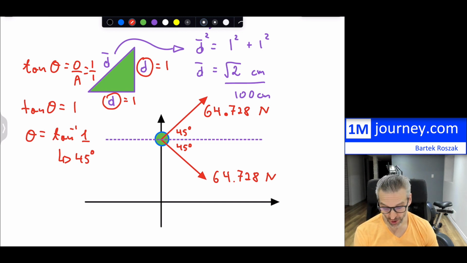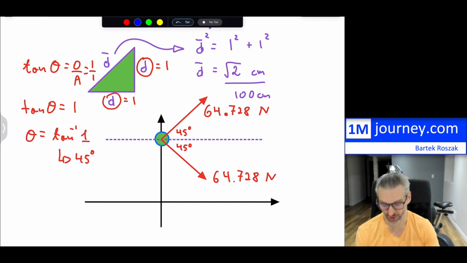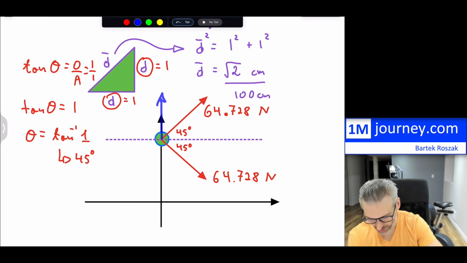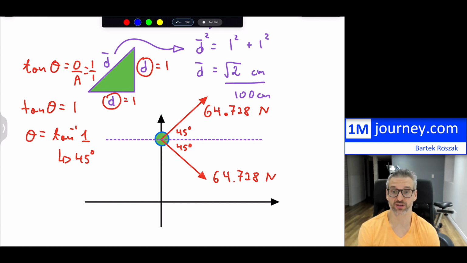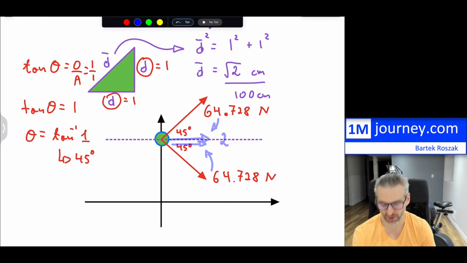So now that I know that, I can break down each of these vectors. Although you can find the vertical components, notice that because these two vectors are exactly the same and they're both at 45 degrees, this component of y and this component of y are going to cancel each other off because they're identical. And then for the x component, because it's 45 degrees, you're going to have one coming from this and another one coming from this. So you have two of these same components.